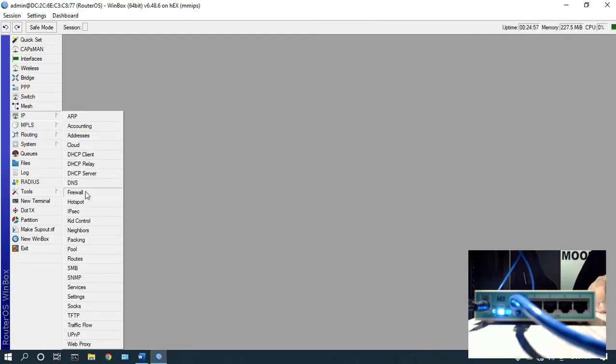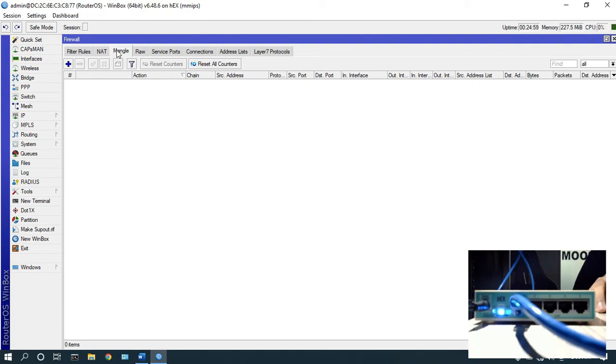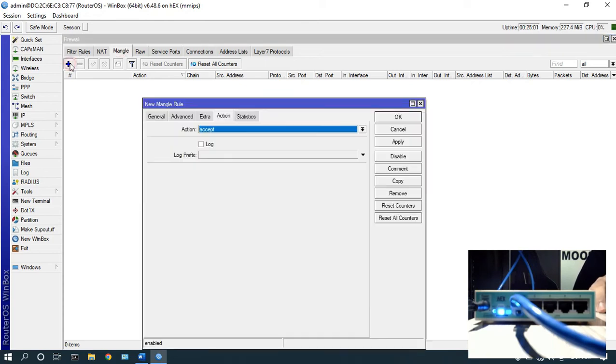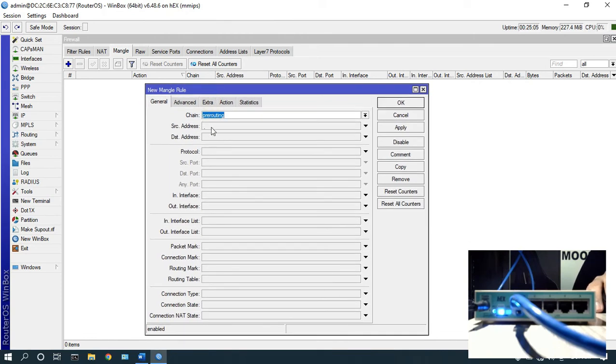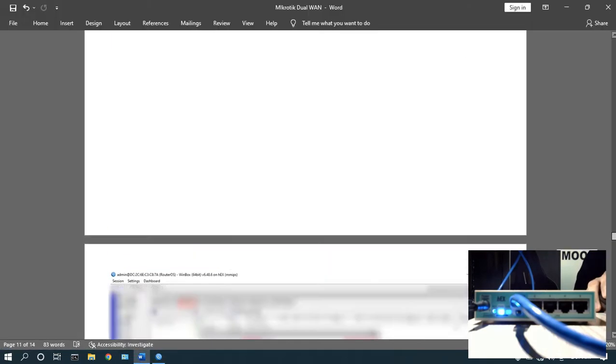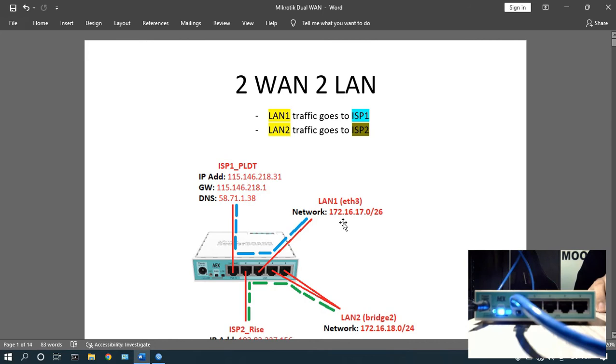Let's click on IP and then Firewall. And let's go to mangle rule, and then General. Chain is pre-routing. In here, we're going to specify the network address for LAN 1, 172.16.17.0/26. Let's check the IP address of our LAN 1.